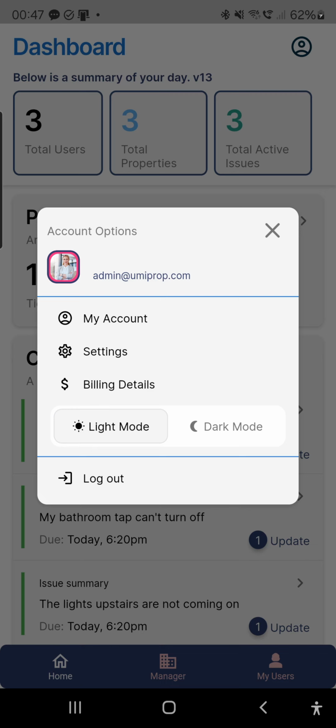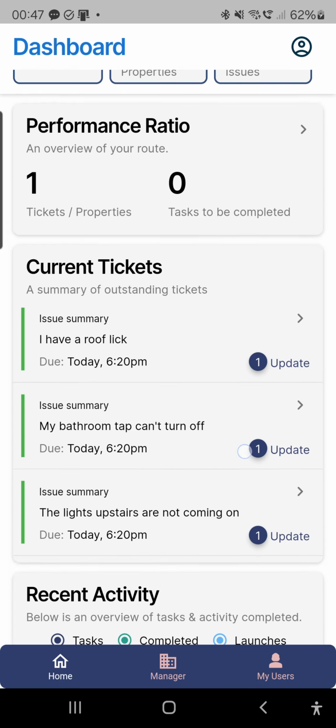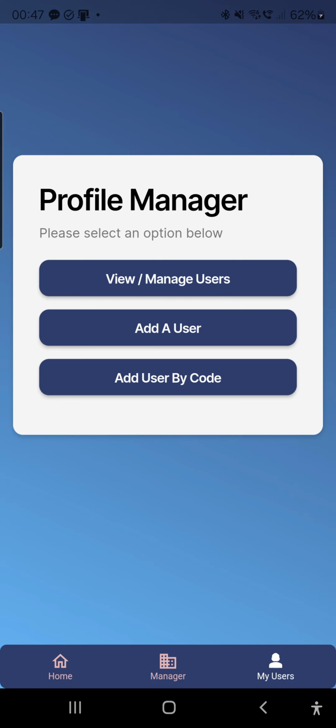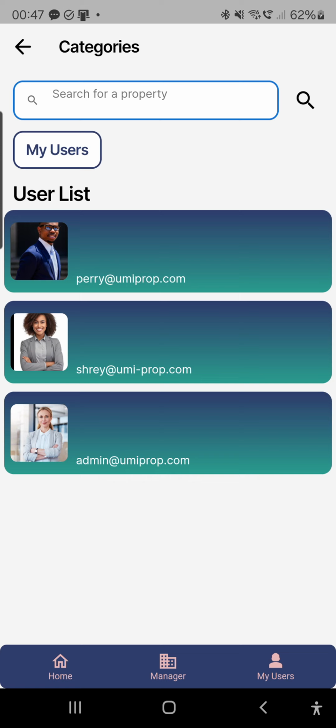But quickly, I've just come back into the administrator's account, so not the service, but just the administrator's account. And I am now able to see multiple tickets from, if I go to the users, view my users, the 3 users. So I created 2 users, and obviously the last one being the administrator.